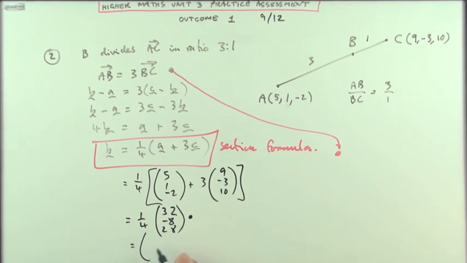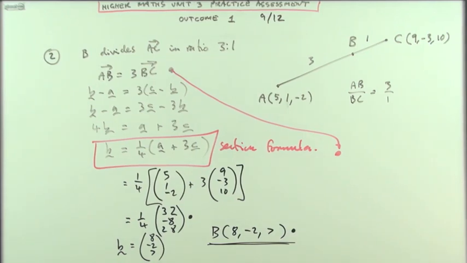which then gives you, and of course one check is they should all divide. If they don't, then they've done something wrong as far as that NAB's concerned. 4 into that's 8, 4 into that's negative 2, 4 into that's 7. That's not the final mark because it wants the coordinates, not the components of the position vector. The position vector of B is that. It's the coordinates of B which are required, so simply write those on their side. So B is 8, negative 2, 7 for the third mark.